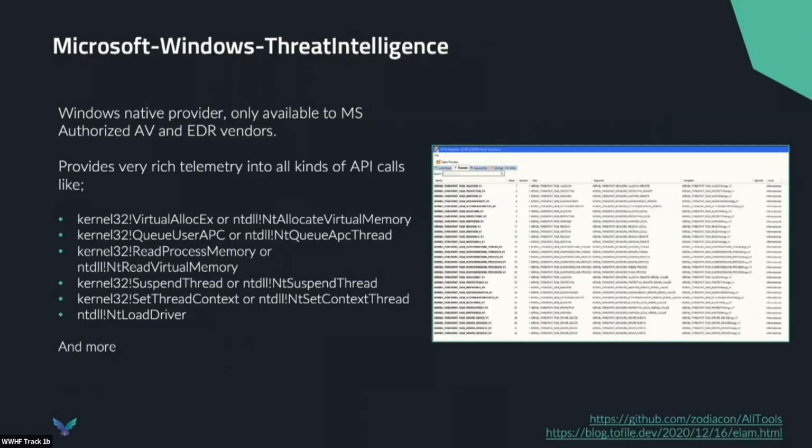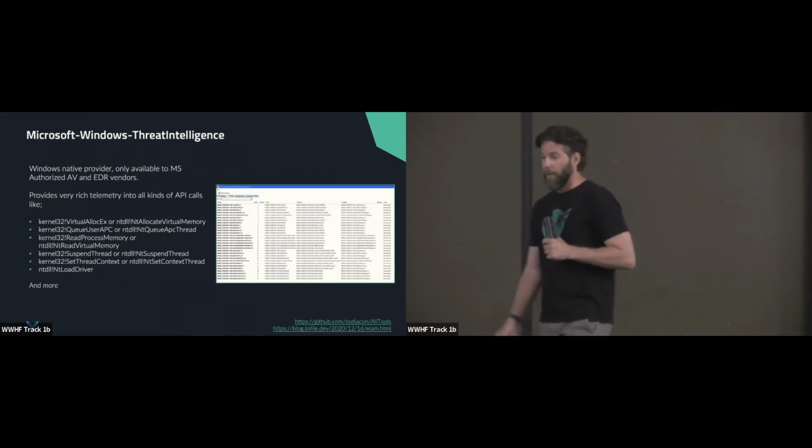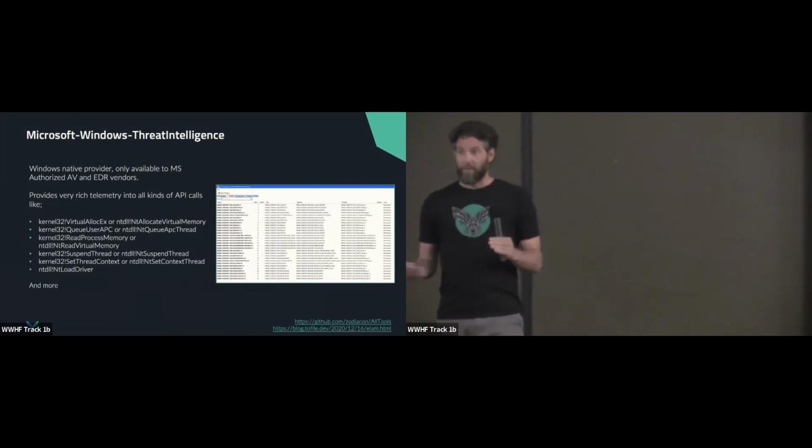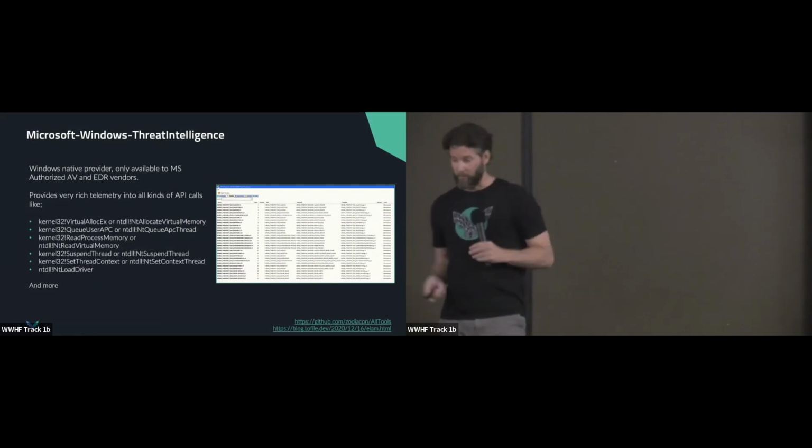It's basically a baked-in Windows one. And if you're a validated AV, you can access it. And there's all kinds of API calls that it logs. So process suspension, process injection, all kinds of APIs that are heavily used by attackers, and also some of the native Windows tools. But you'll at least get that telemetry there. So it can basically subscribe to it, log it, and these kinds of things.